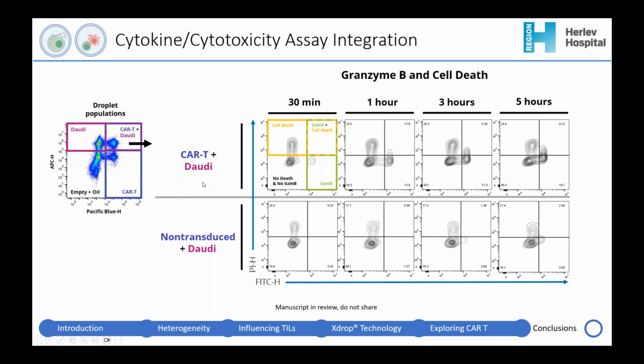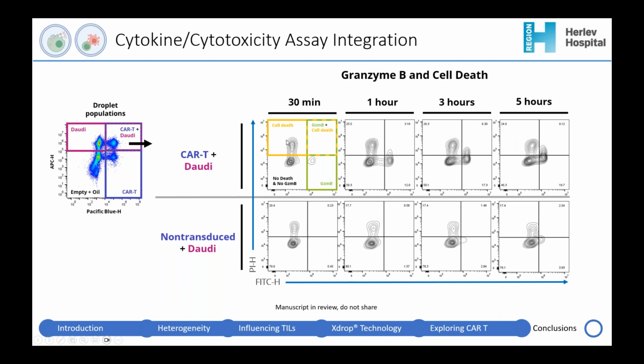Yes. And then looking at the time course and all of our parameters here, we're able to see that in the CAR T population, we have this increasing granzyme B population, and then eventually that population will spill into the cell death population here. So as the cells produce granzyme B, then the target cells will start to die as a result. So we do see this pretty consistent cell death population.